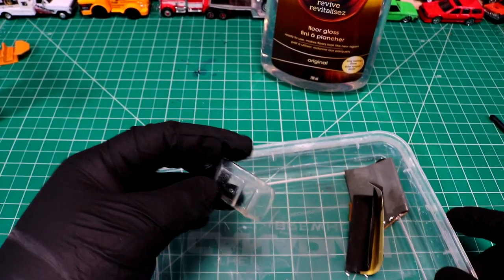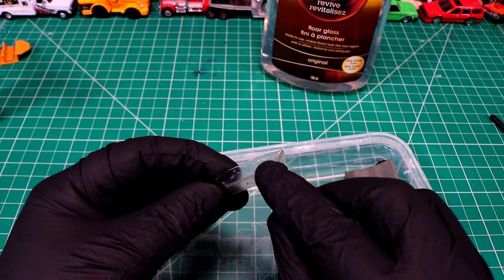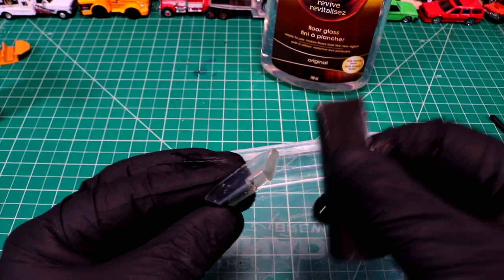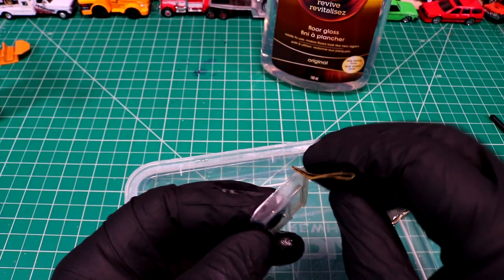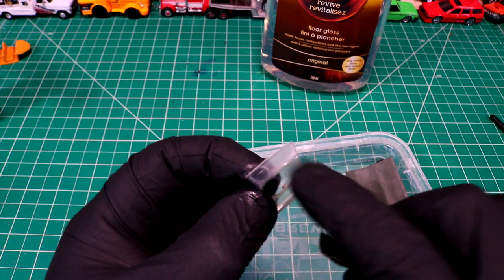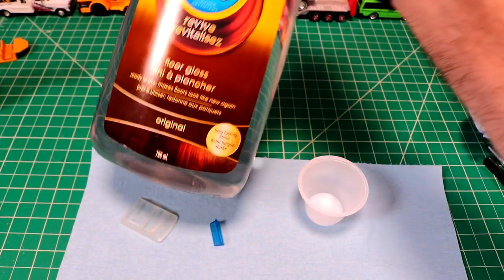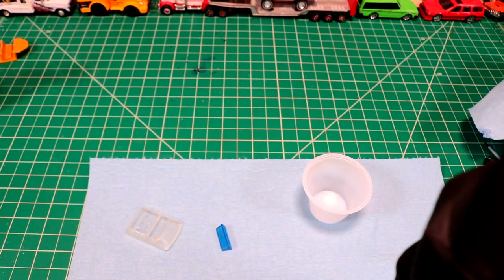So I'm just in the process of doing my final sanding job on our windshield. There's a couple areas where the enamel actually damaged our glass a little bit, so I gotta sand out the damage. So that's what I've been doing. I knew for a fact I was going to need some of this floor gloss today. Boy, some of these marks are in there pretty deep. I haven't used this stuff in ages. But this big old jug was about $9, and it'll last a whole lifetime.